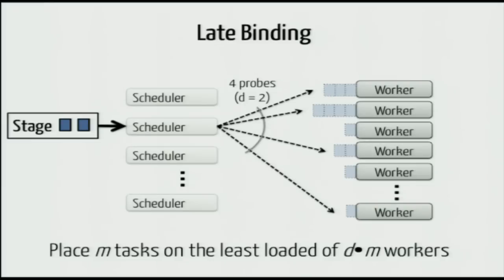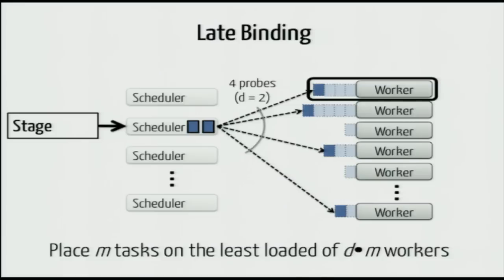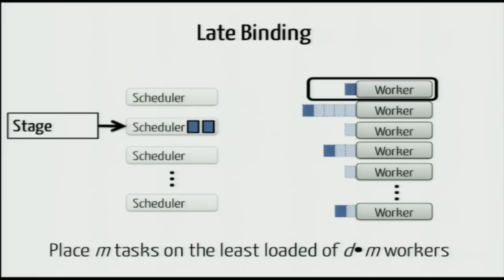And the idea of late binding is that we're going to wait to assign the tasks to worker machines until the workers are actually ready to run the task. So with late binding, again, Sparrow sends 4 probes to worker machines, but now the workers hold on to those probes. They keep the probes in the queue, and the Sparrow scheduler holds on to the tasks. Now we'll focus on the top worker here, and over time, that worker will run tasks until eventually our probe is at the front of the queue. And only then does the worker machine request the task from the scheduler. So the assignment only happens when the worker is ready to run the task, and in doing so, we ensure that the tasks are placed on the worker machines where they'll run the soonest.